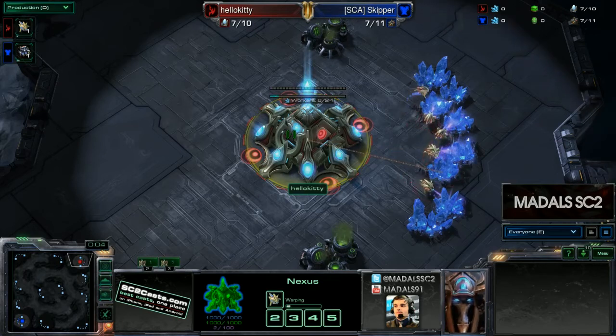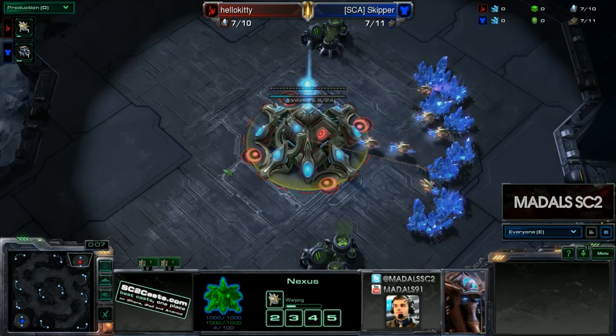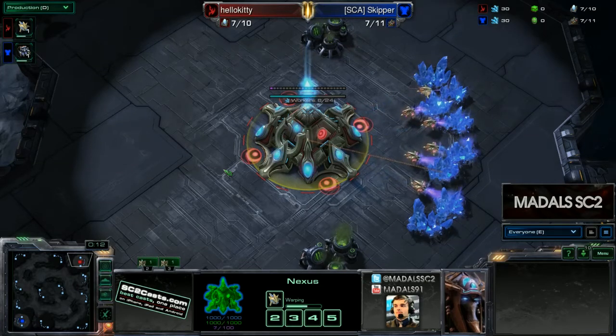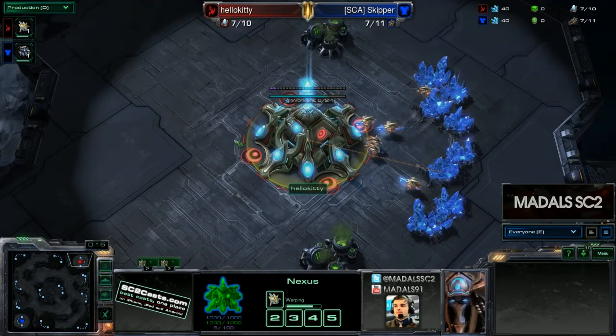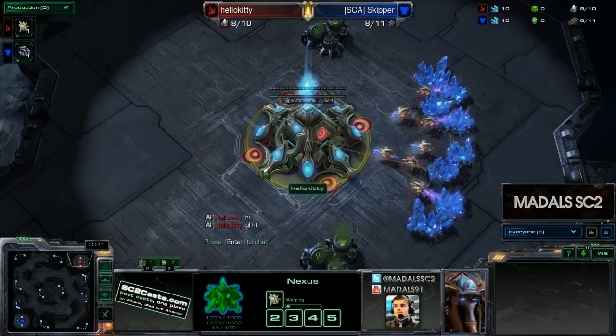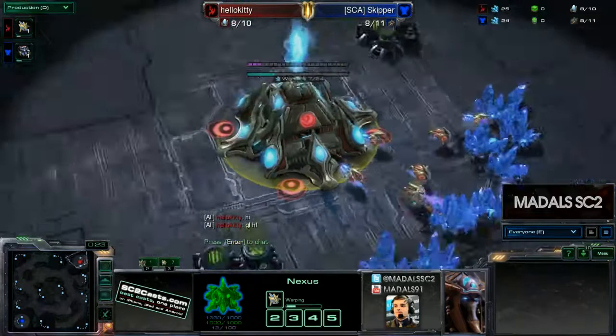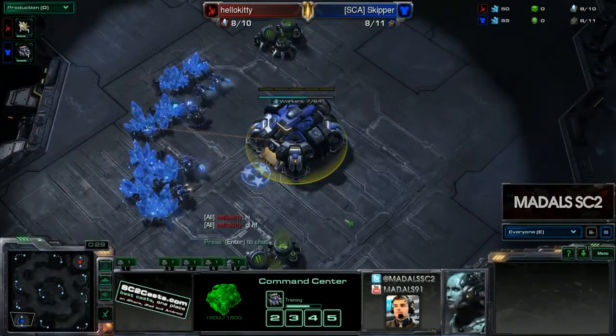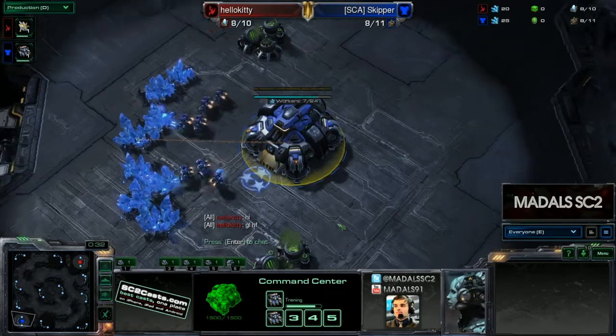It's a bit of Protoss versus Terran action coming up, and it is on Neo Planet S. Now, I'm just going to get straight into this and introduce the two players. So spawning up in the top right position, we have got the red Protoss player. It's hellokitty. And his opponent, down in the bottom left, the blue Terran, it's Skipper.